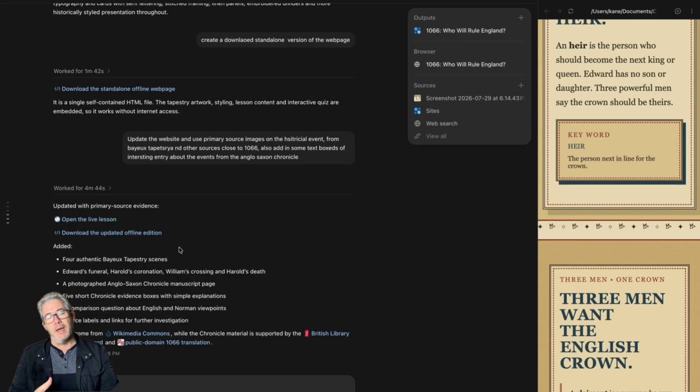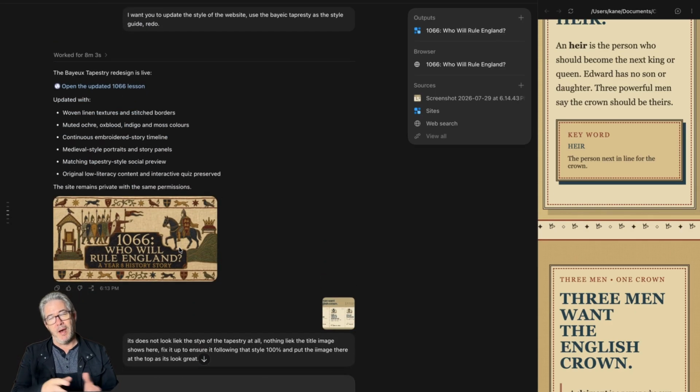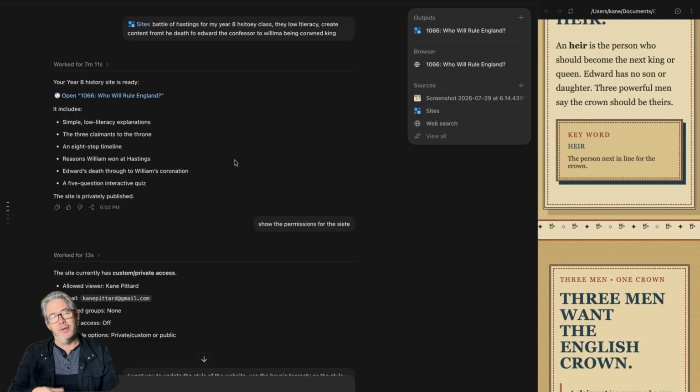Now, I could go rename all these websites. I could take year 8 out of it. I could change what we call the website. It could be called 1066 Who Will Rule England, and make that the title, and then obviously my prefix, and as part of that, the rest of my web address after that. So yeah, have a look. Definitely have a play with it.